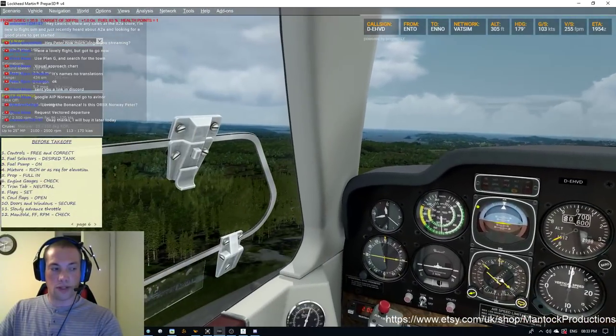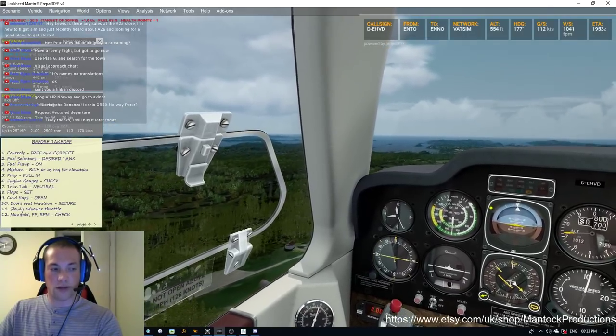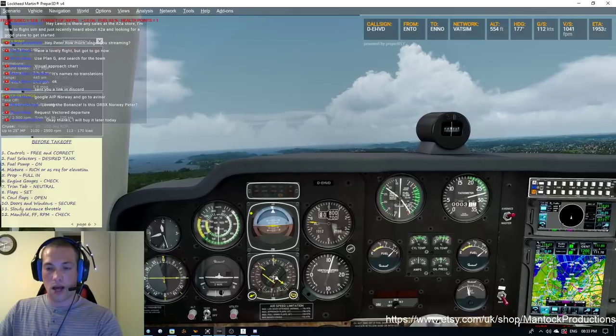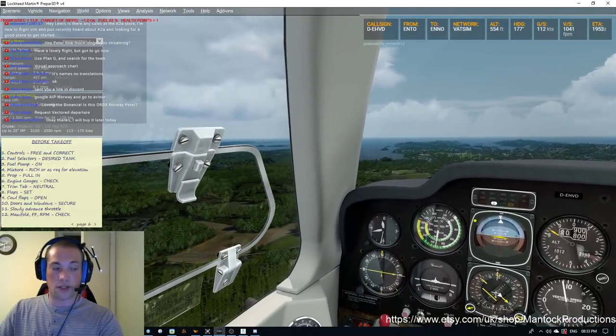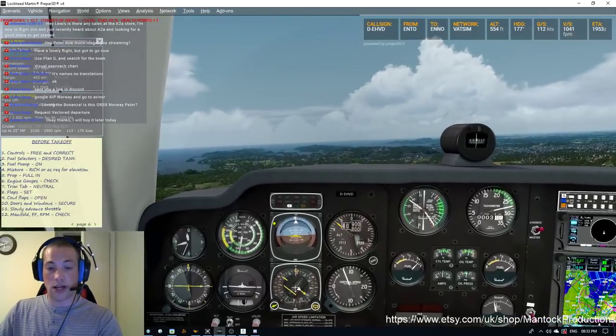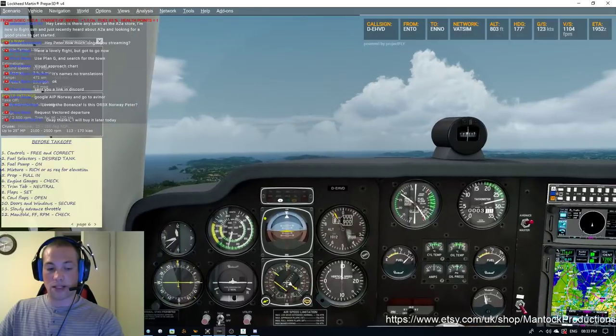Hey Lewis, is there any sales at the A2A store? I'm new to Flight Sim. I just recently heard about A2A and looking for a good new plane to get started with. Start with a C-172 if you've got nothing, and go through proper training with it. You'll really enjoy it.